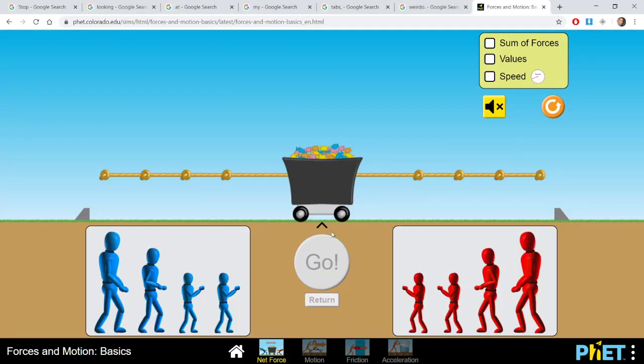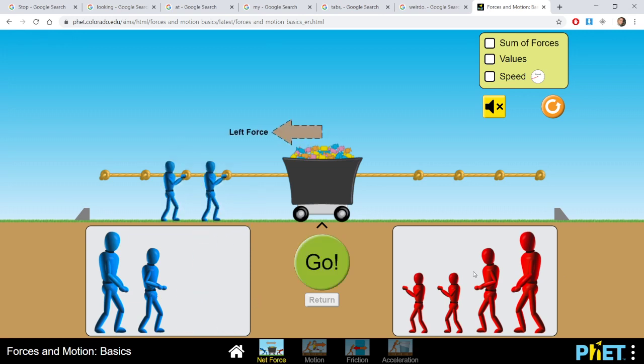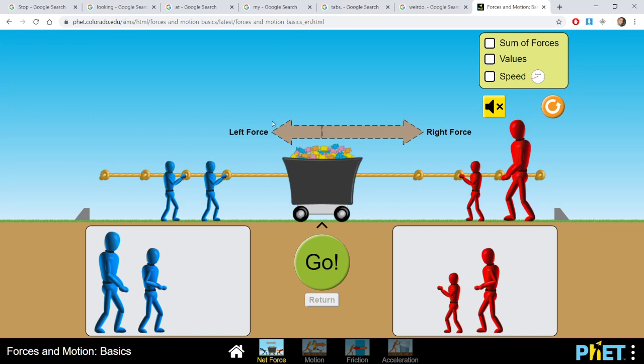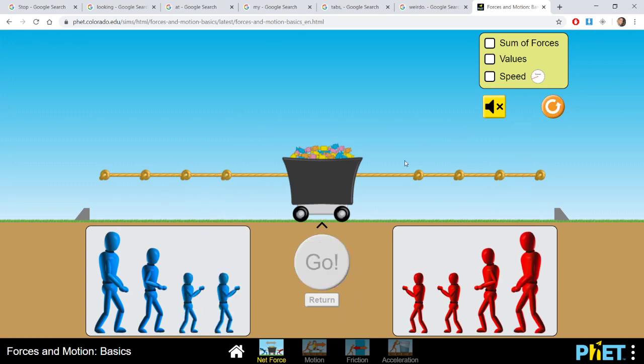So click on that, and it's just a little tug-of-war game. We've got people of different sizes, and you can attach them in different ways to do a bit of a tug-of-war game. Before you start, you might want to mute this so it looks like that. When the cart gets to one end, you get a little celebration for whichever team wins. It's cute the first couple of times, it gets less cute. What you do need to do is tick these 3 boxes so you can actually see what's going on.